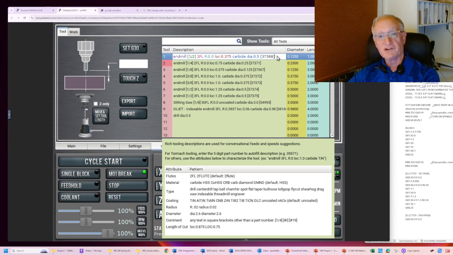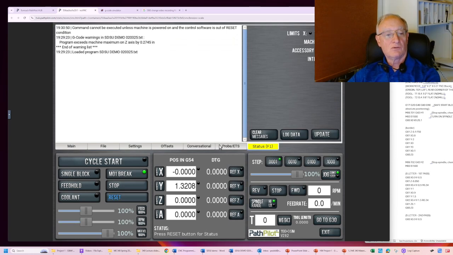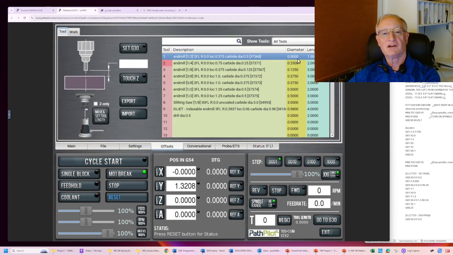I'll hit enter. And it says Path Pilot wants to change tool diameter. You okay with that? Yeah. So we're looking, see it says 1/8 inch in that box under diameter. I kicked out another error because we're not done yet. It now says 1/2 inch, so that's good.